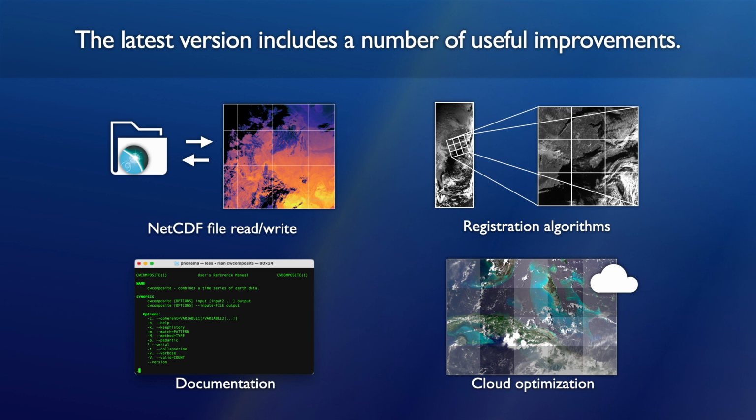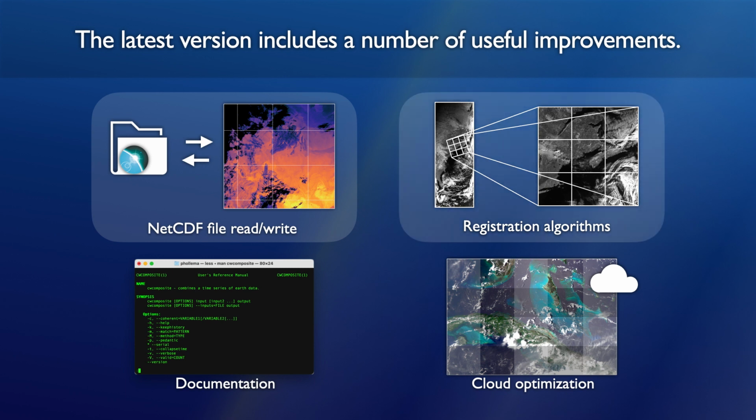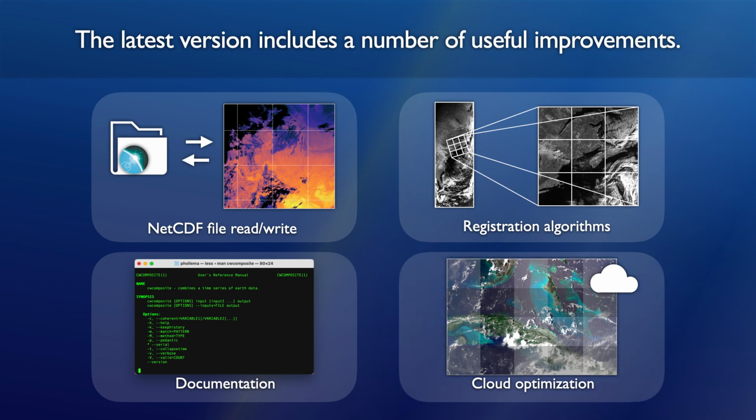So your next question might be, why download the latest release? Well, we're always making improvements to the NetCDF read and write layers. There are improvements in the registration algorithms. They've been updated to handle the latest sensors. We update the documentation as we go along. And we recently started creating cloud-optimized GeoTIFF files with the new compression and tiling schemes. So those are some of the latest improvements.